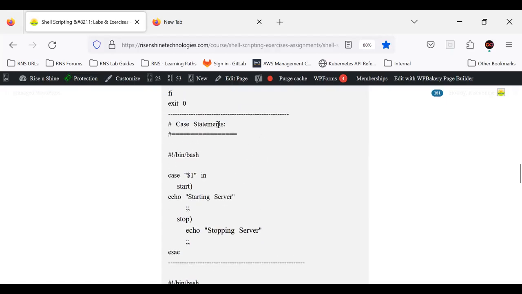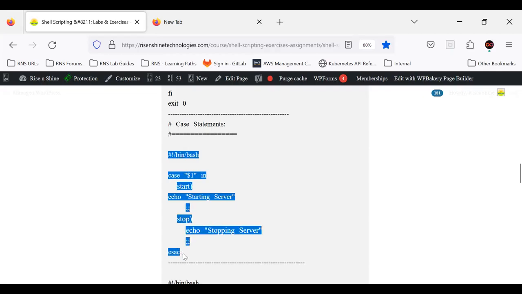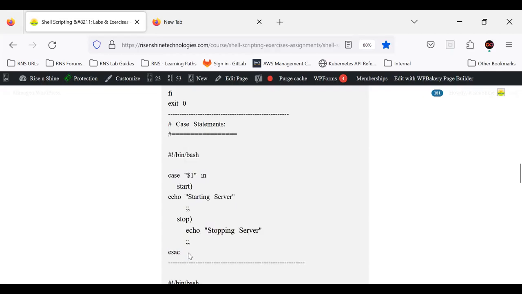Now, what is the meaning of this script? Can you give me the output? Yeah, this is also another use case. Can you explain this script? Okay, output, forget about it.